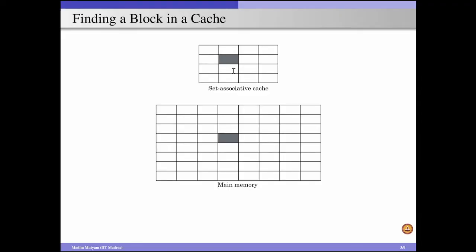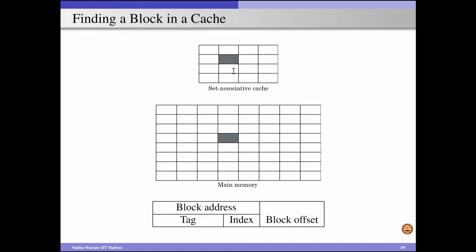As I mentioned earlier, the cache memory size is very small compared to the main memory size, and also the granularity at which the data transfer happens between the cache and the main memory is at the block level granularity. So multiple blocks of the memory can be mapped to a single location in the cache. So how do we locate a particular addressed block in the cache?